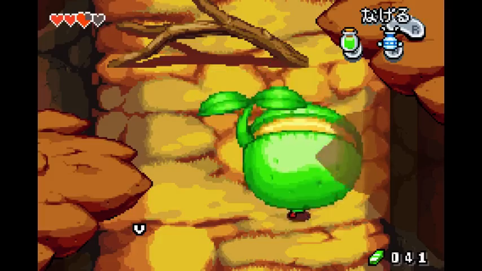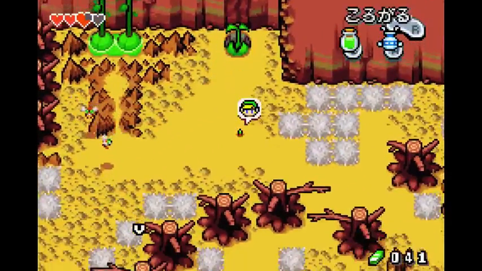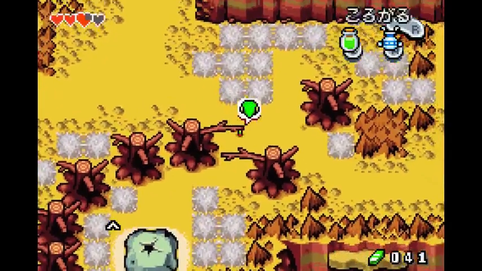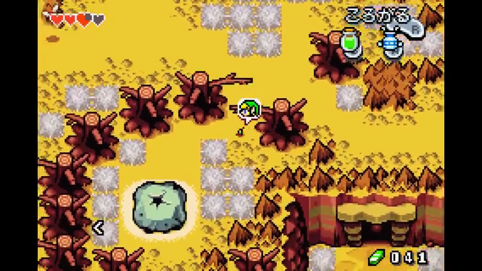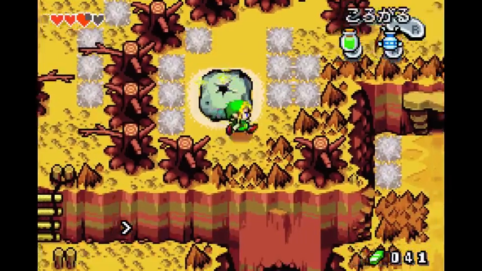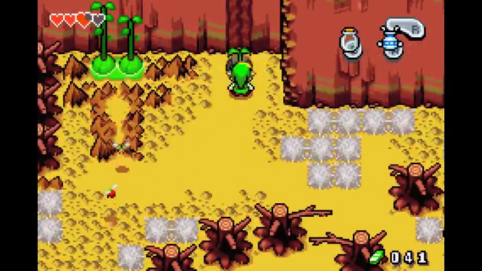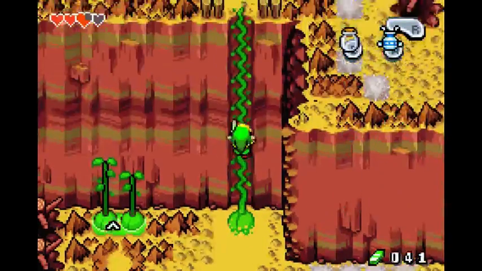Yeah, fun times. Hopefully they don't though, because that does waste time. Anyways, go throw it up in this hole. Same thing with normal Link. If you roll, you're fine. If you actually walk into them, you're not fine. Roll, roll, and use your green water. And head on up.